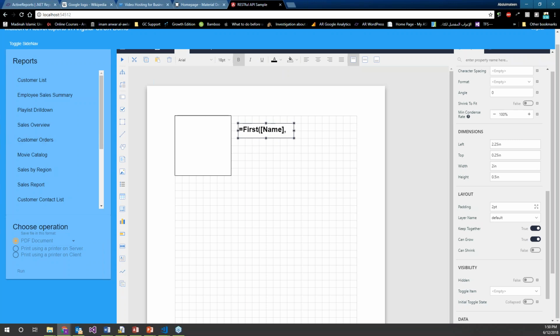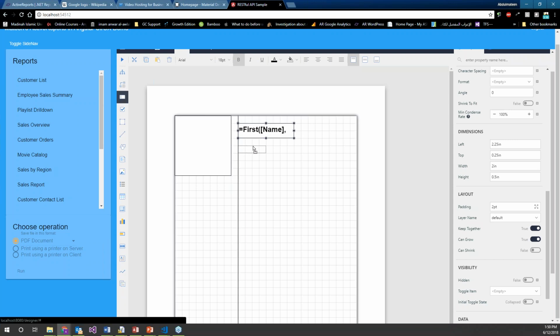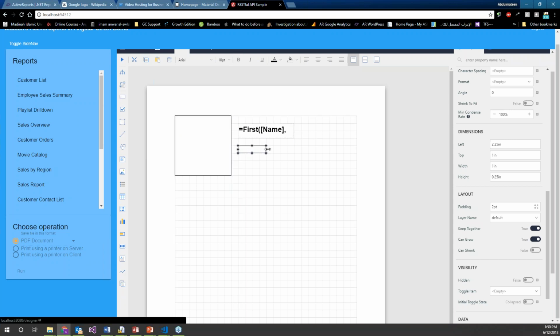Then I'm going to bring in a couple of other text boxes at the same level. Let's bring in this text box, and I'm going to format this first and then copy and paste, because it's going to be basically the same.